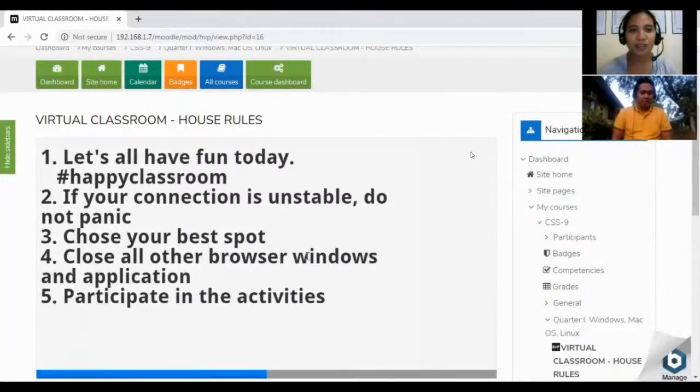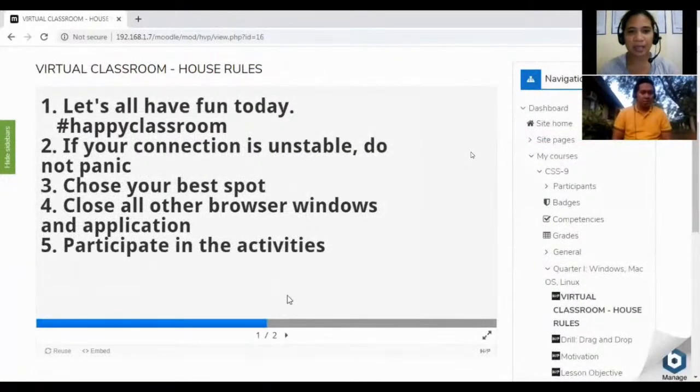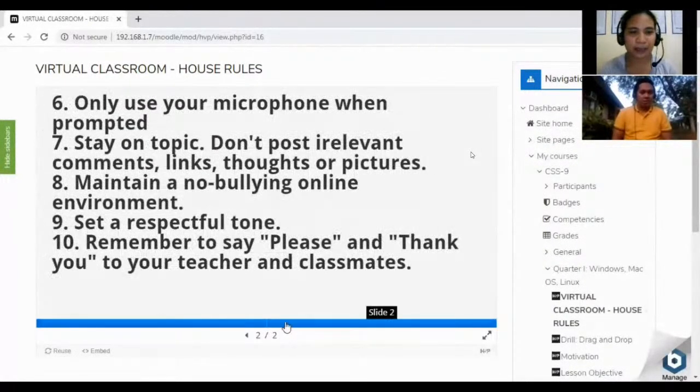Number 3, choose your best path. Number 4, close all other browser windows and applications. Number 5, participate in the activities. Number 6, use only your microphone when prompted.